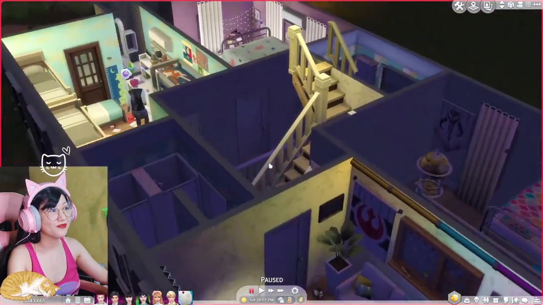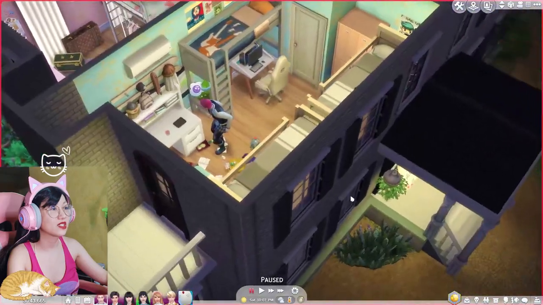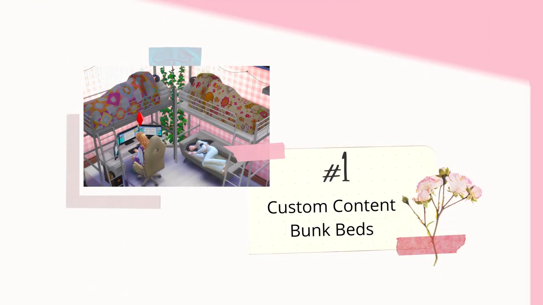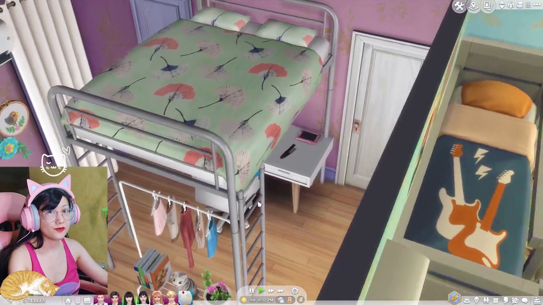I'm kind of surprised. Anyway, where will I start? I'm gonna start off with the mods first. So, hello, Doraemon. So, this is Bunk Bed by Sandy of Around the Sims.